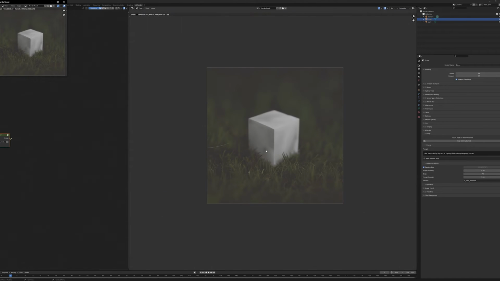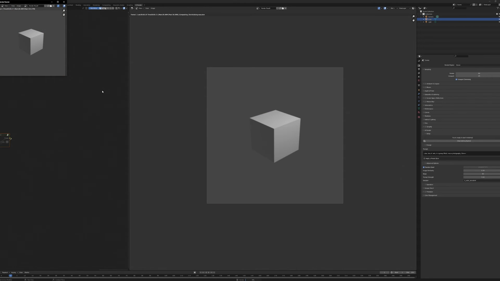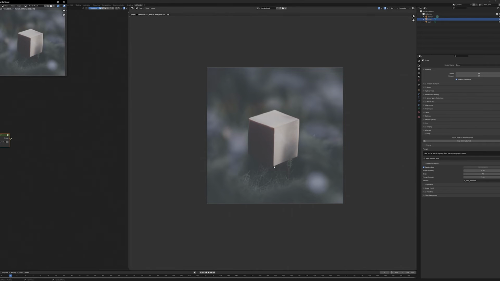And look at that. So we still don't see any ants. I'm not really sure why. Let's take out surrounded by cube, lots of tiny ants. Let's take out the word tiny. Lots of ants. And try again, because I really want to see some ants in this render. And this is the trial and error that you have to go through to find images that you might want to use. And we still don't have any ants. What is happening? So that's fine.